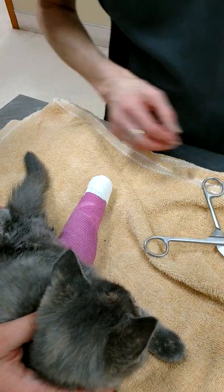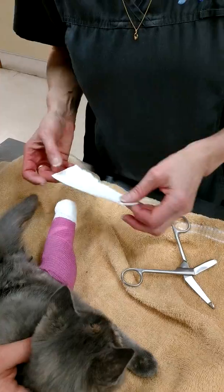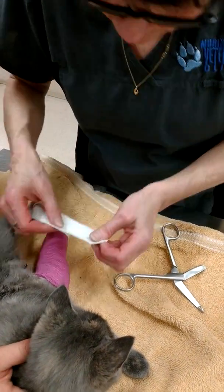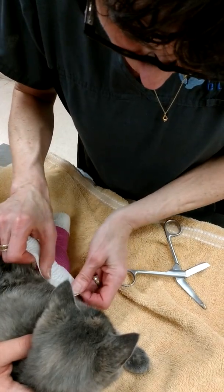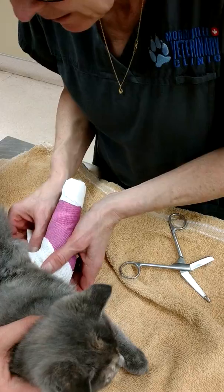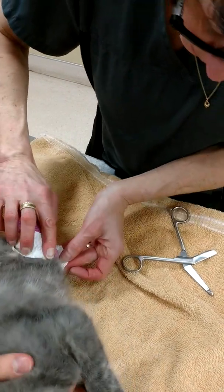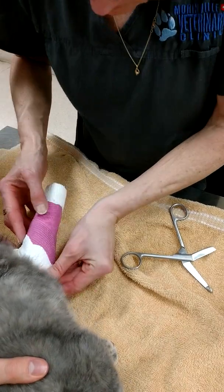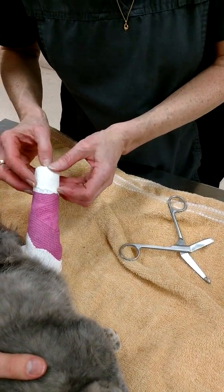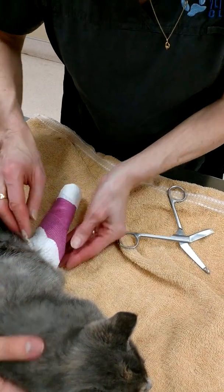What instructions are you going to tell the owner about what she needs to do at home? She needs to keep the kitten quite confined, so little or no activity, cage rest. She will have to wear a little cone collar if she is chewing at the bandage, trying to pull it apart. And check the little toes every day to make sure they're not swollen. Make sure it's kept dry.